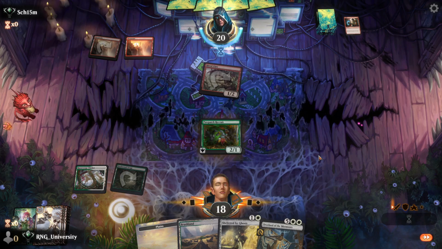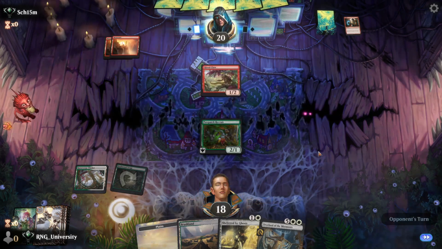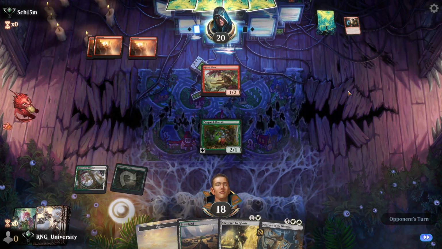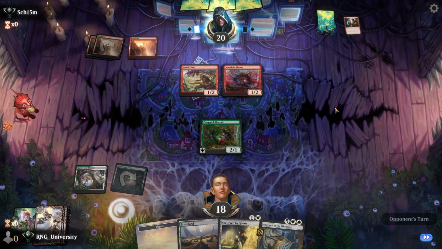How good is... Oh, okay, he's just going to rope. That works too. He pressed next, and then he started roping again. That was not a shock. What was it? Manifold Mouse. Pretty sure he has a shock. Like, there's no point.